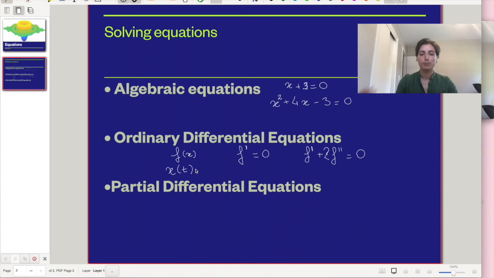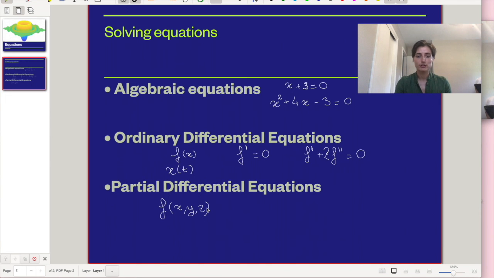And then we have to go to partial differential equations. Partial differential equations means we are taking partial derivatives. But to take partial derivatives, it means that we're looking at a function of multiple variables. So while in ODEs we're looking for f of x, in PDEs we'll be looking for f that depends on multiple variables. So x, y, z, and possibly even more variables. But let's stop at 3 dimensions. That is something we're usually comfortable with.